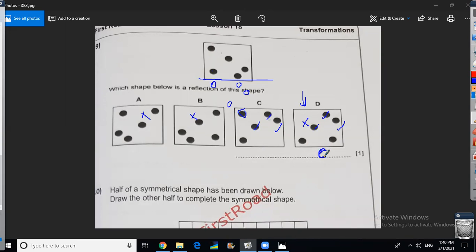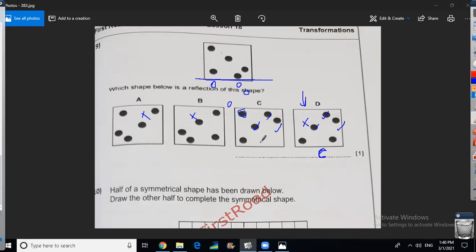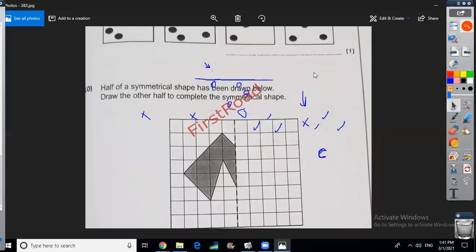C is the correct reflection. By the way, in this question the mirror line is horizontal. In other questions, maybe the mirror line was going to be vertical, but now I noticed that it's horizontal, just noticing it, guys. So now you're going to find that it is C that has a reflection of all the points. All the points here are reflected except this one, which is not reflected here, so this shape is wrong. All right, let's continue. The answer here is C, as we agreed.